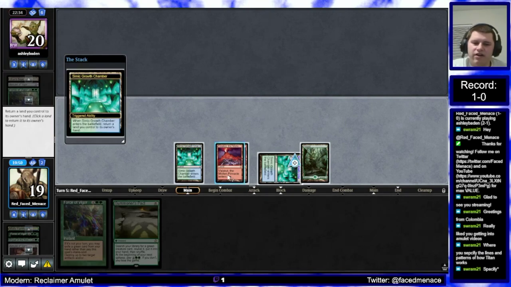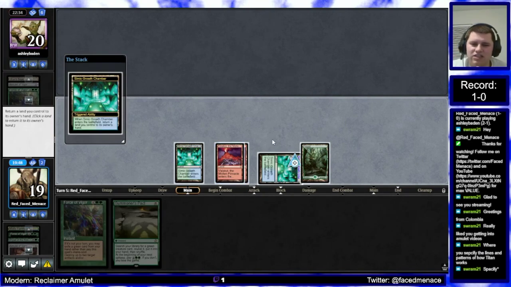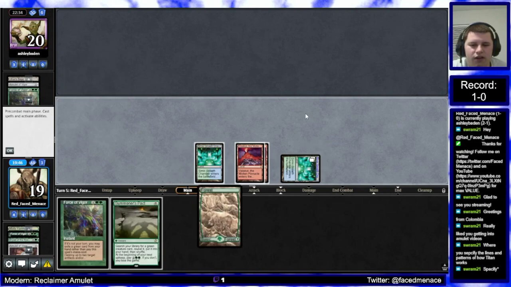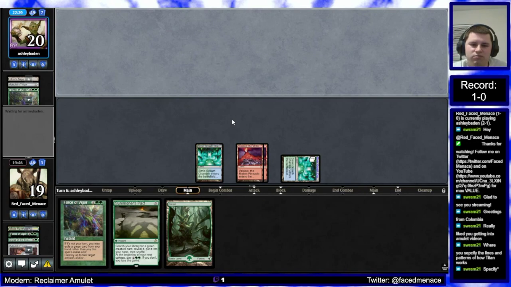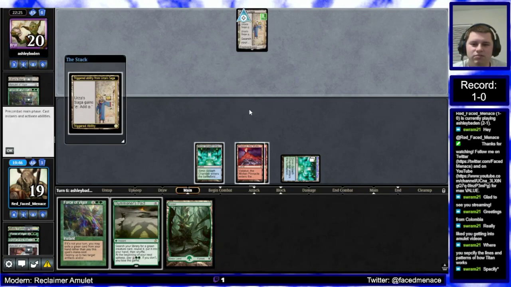Actually, are we supposed to pick up Valakut here so we can hard cast Force? Is that just way overkill? I feel like that's overkill. Let's just keep the untapped land in hand. This also means that if they were to somehow, through some stroke of the imagination, be able to Besage our land, we could play an untapped land and still Titan them. They do have Saga. Let's see if they have a second Amulet.